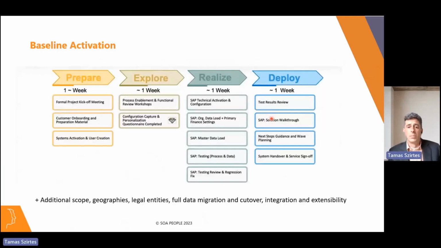There is one thing I want to point out here, which is quite a new thing, that now SAP provides a baseline activation service that's specific for public cloud, where they activate 75 scope items in 4 weeks. And you see the timeline here of how these 4 weeks are spent. This is quite strong, to get so many scope items up and running in 4 weeks. And you see that it's not just technical enablement, but all that needs to be done to actually get them really working, including master data and testing and so on.